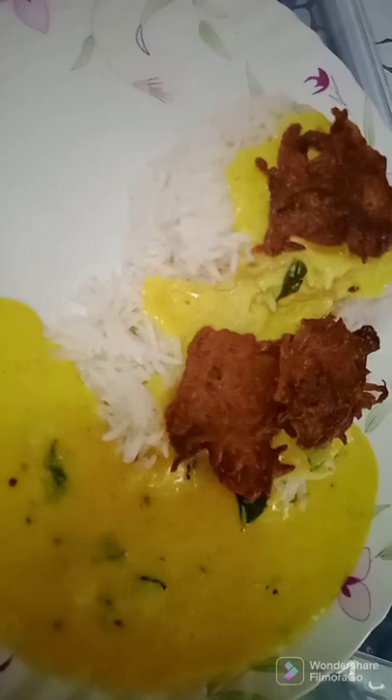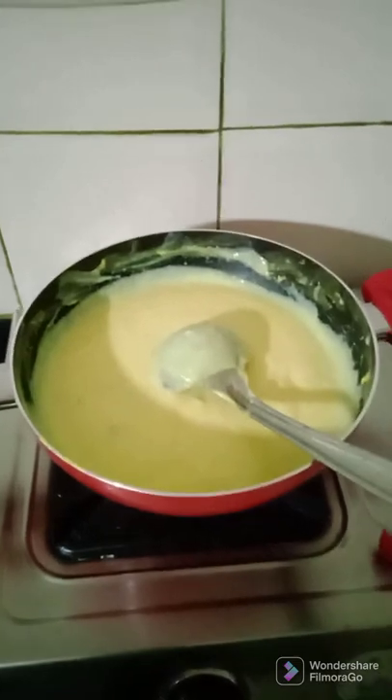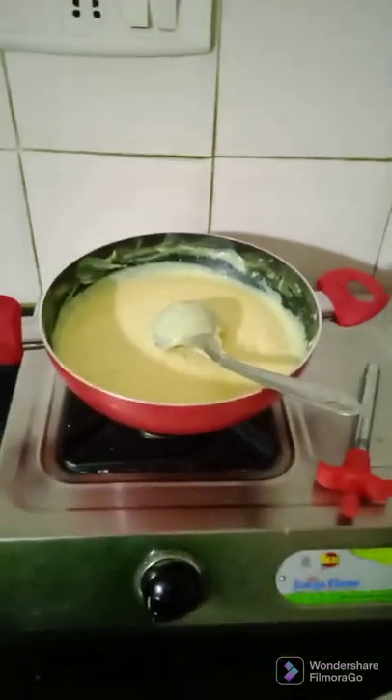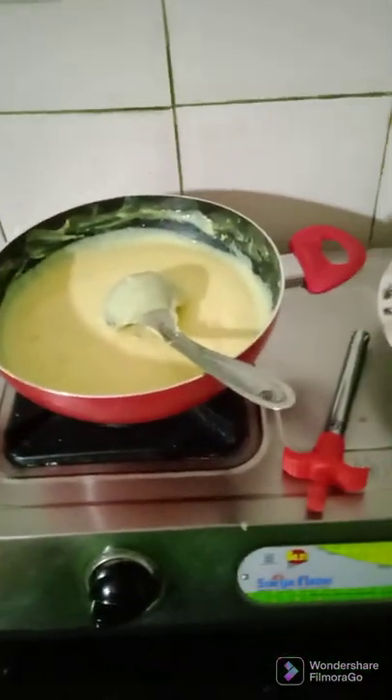Normally I wouldn't do plating like this for my daily meal, but with plating we get to know the portion we are eating, which is really helpful. So let's complete the meal with some dessert — here I am preparing custard. I have put it on slow gas and chopped musk melon and apple, kept them aside in the freezer. My custard is almost ready after cooking for 15 minutes on slow gas. After cooling down I added it to a bowl, mixed in the musk melon and apple, and put it in the fridge for half an hour.